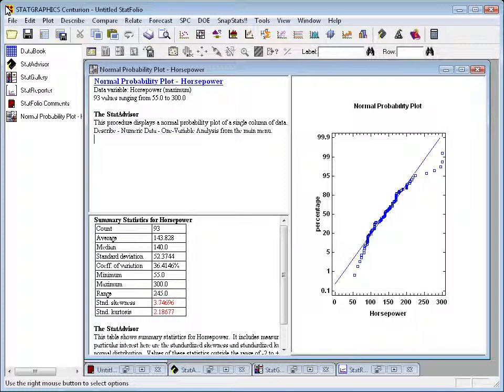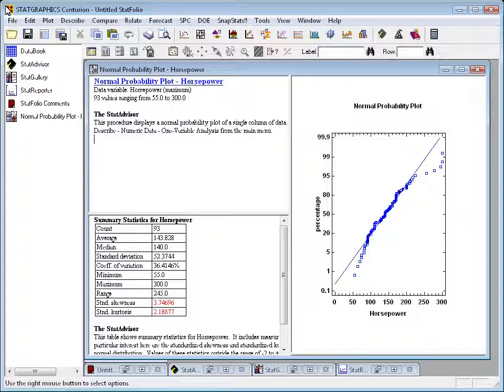Let's suppose I've done an analysis, any sort of analysis. In this case, you're looking at a normal probability plot. And this plot has taken all 93 automobiles in my automobile data set and created a plot to show me whether or not all of the automobiles as a group follow a normal distribution. And by the way, if you look at that, you can see that the points do not fall very well along a straight line, indicating that my 93 cars really don't look much like they came from a normal distribution.